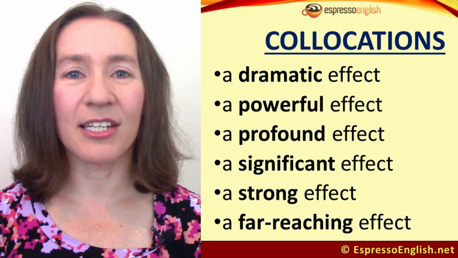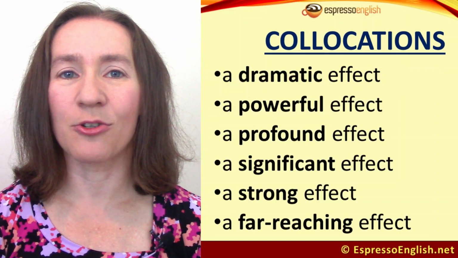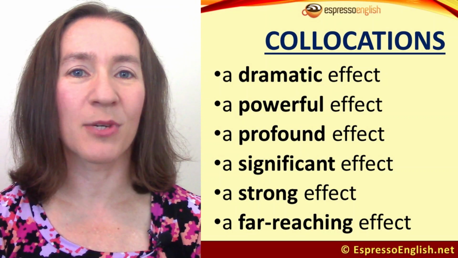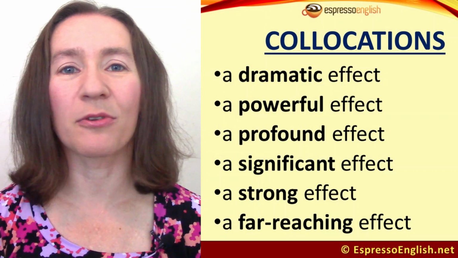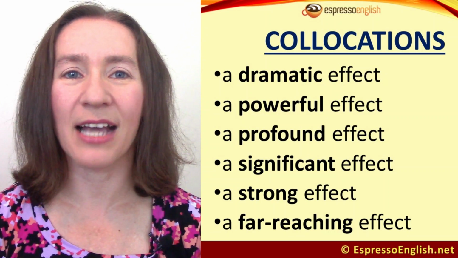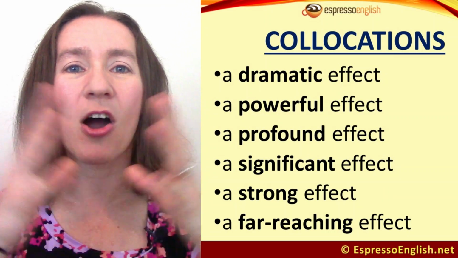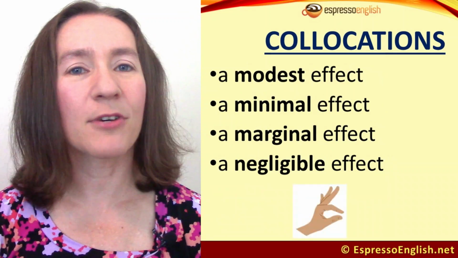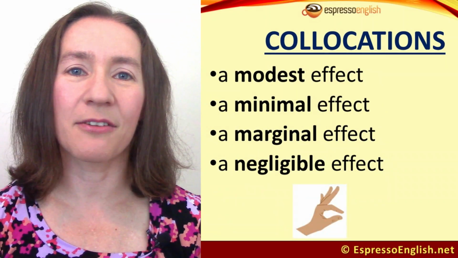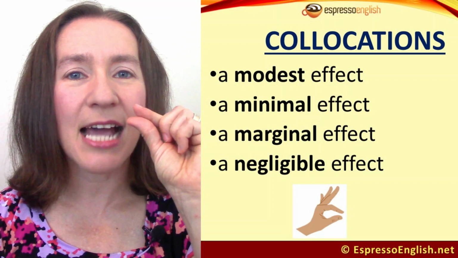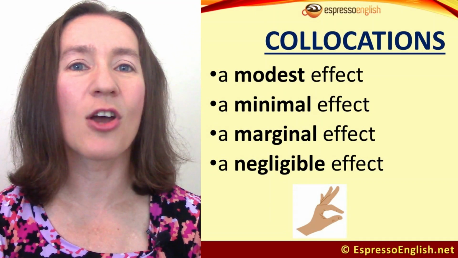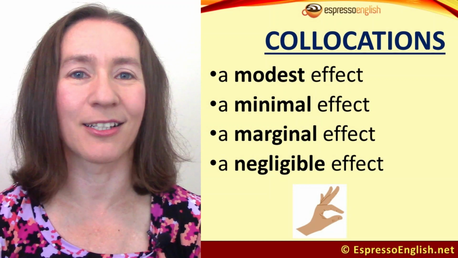We have adjectives describing how big the change or result is. So for a large result, we have a dramatic effect, a powerful effect, a profound effect, a significant effect, a strong effect, and a far-reaching effect. For a small result, we have a modest effect, a minimal effect, a marginal effect, and a negligible effect. That's almost no impact, a very tiny result.